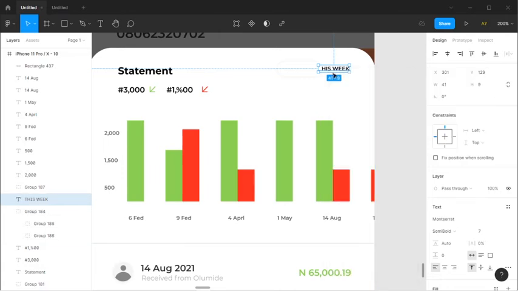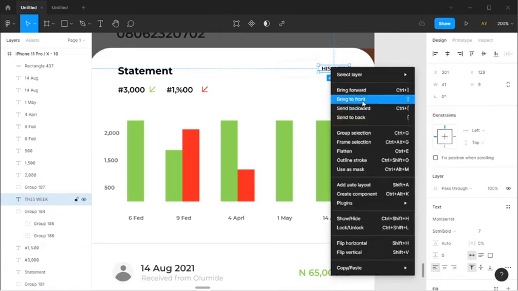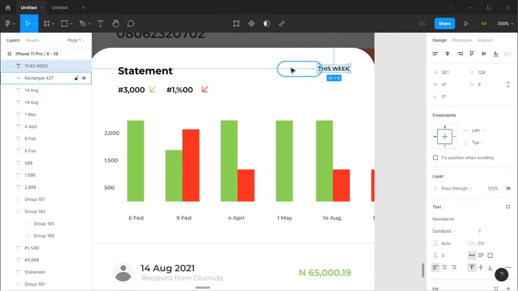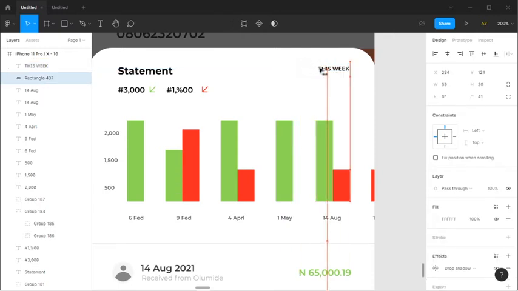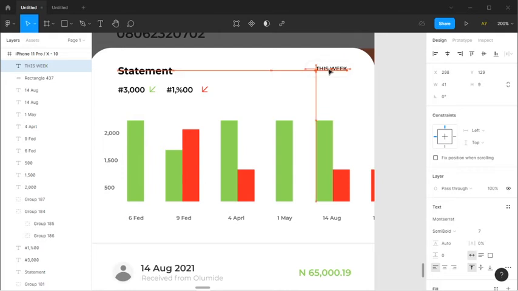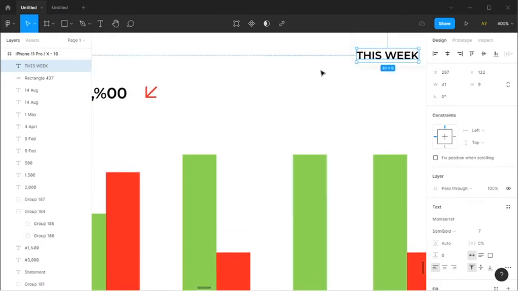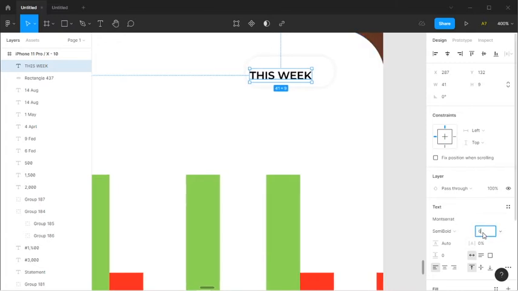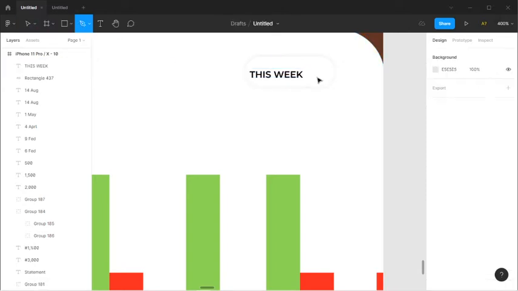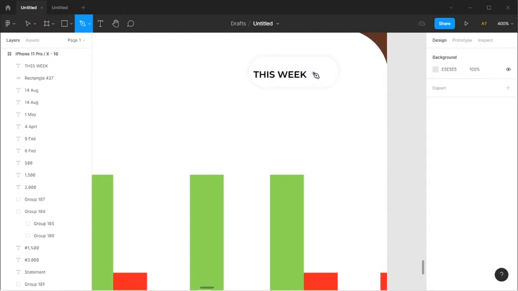Arrange, bring forward. So this filter is important actually. It helps you to filter your transaction. So it's supposed to be a drop down. So let's make it.